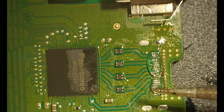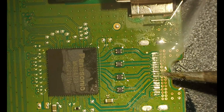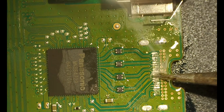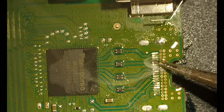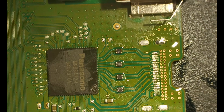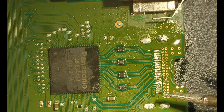So you go through and you want to add some leaded solder and clean up those pads a little bit, because you want something for the new one to stick to properly. So you just add a little bit. Just go through, make sure you don't have any bridges. Yeah, there's one there, but I'll clean it up later. Oh, there's a big one. And you go through with your soldering wick and just clean it up, and you should be fine.